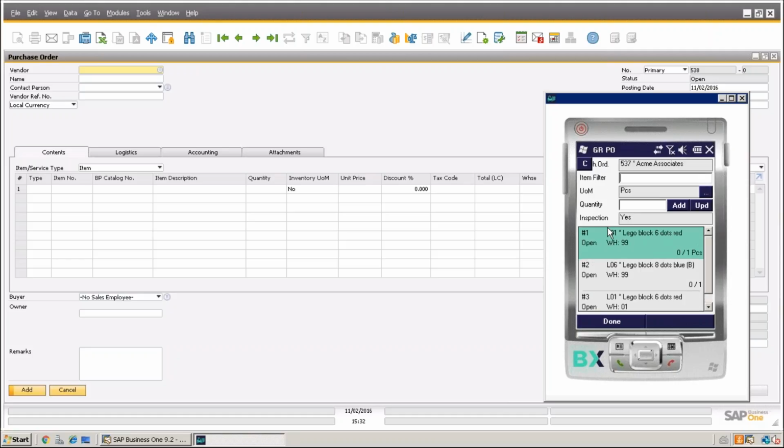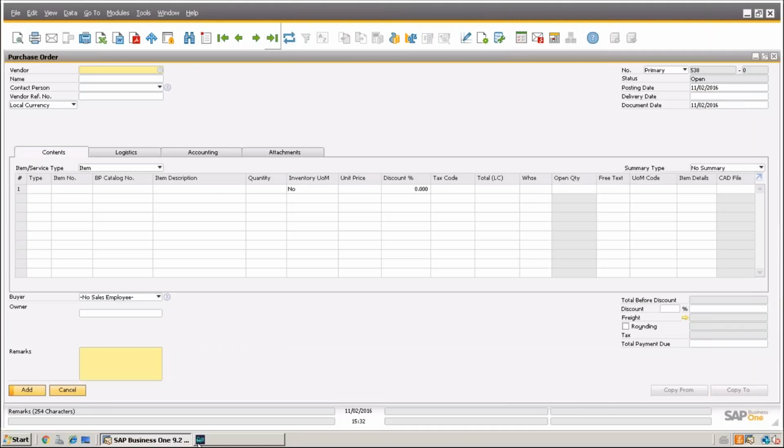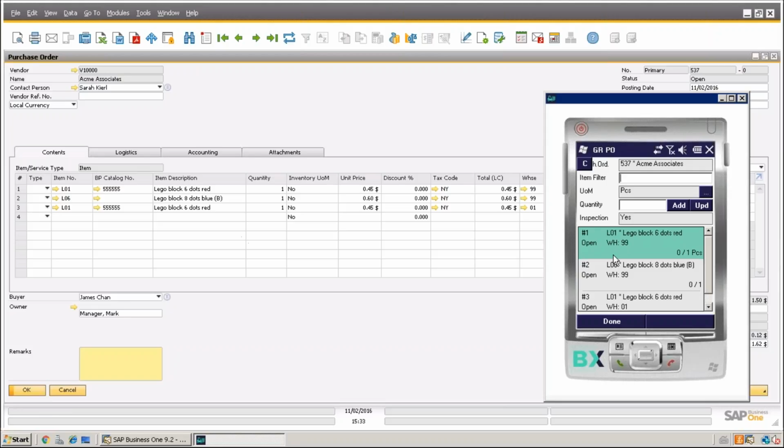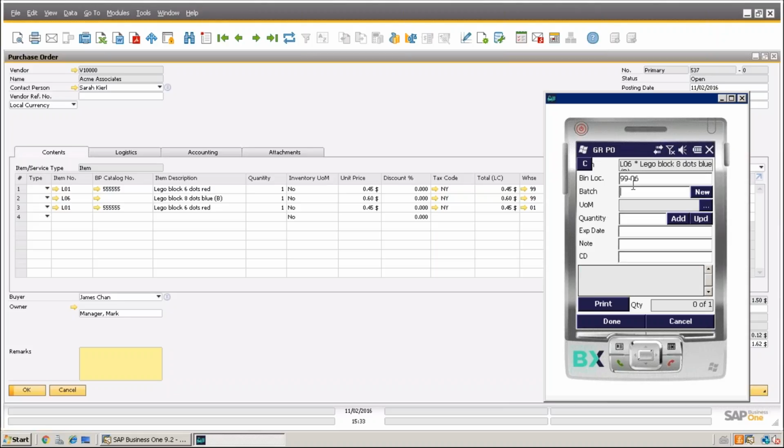So now I'm going to receive this, and all it's doing is showing the lines just like they are in Business One. So if we go and look here, you can see row 1, row 2, row 3. And at this point, we have an item filter up here where I could actually scan an item. It'll highlight that row. I can scan my quantity. Here I can enter a batch number, or I can generate a batch number. So I have a little algorithm that generates a batch number based off of the vendor code and today's date.